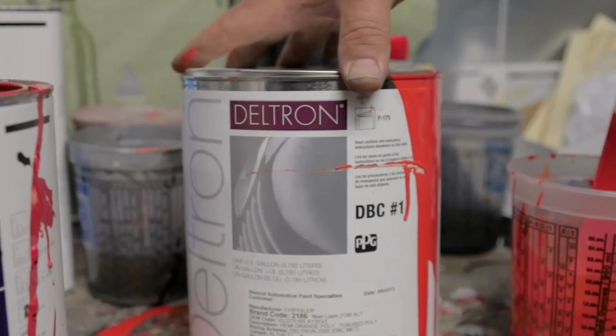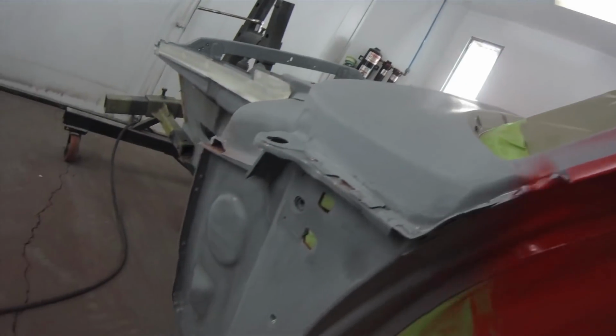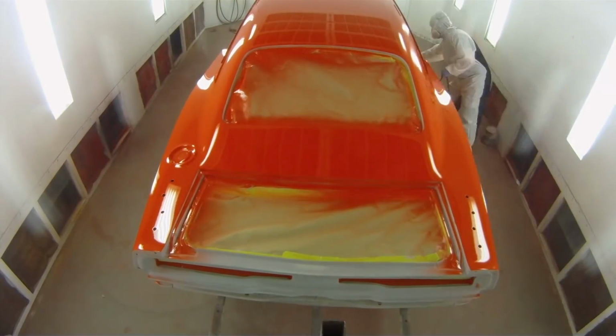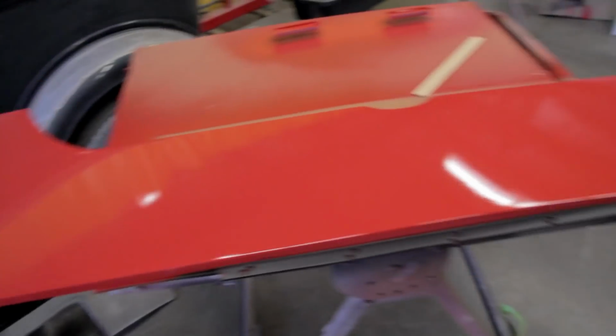But Tom didn't want it to look as crappy as they did from the assembly line. So what we did was we did our base coat, clear coat, DBC with clear coat polyurethane clear over the top of it. And it's like anything, you got to get those panels completely flat. So rolling it in the booth, if you have all that stuff done, then when you start spraying that red, it shows instantly. It's like carpet that covers up a multitude of sins as that red paint goes on there, and it's absolutely stunning.